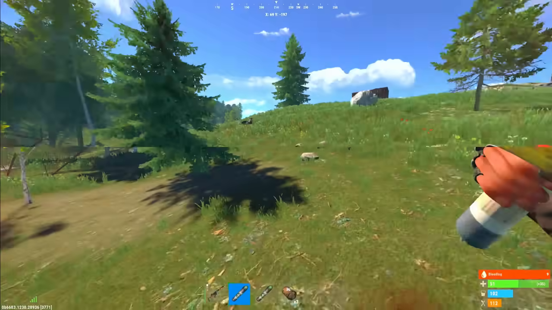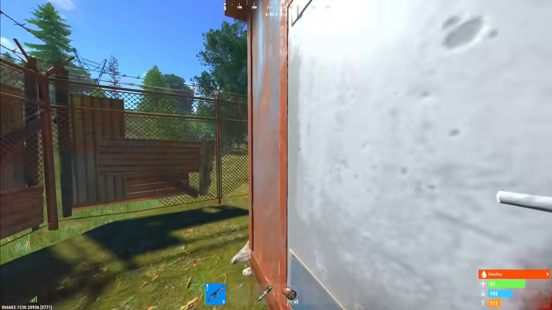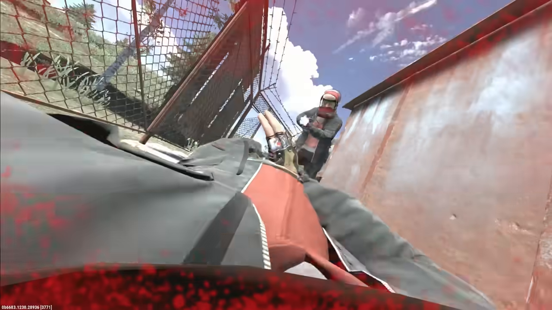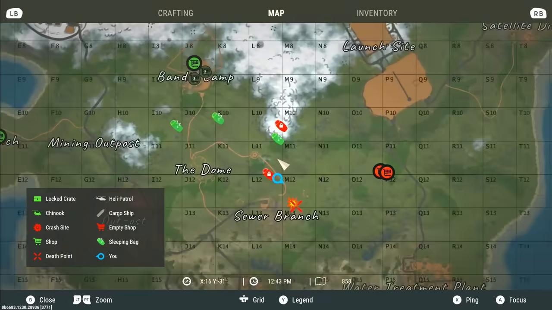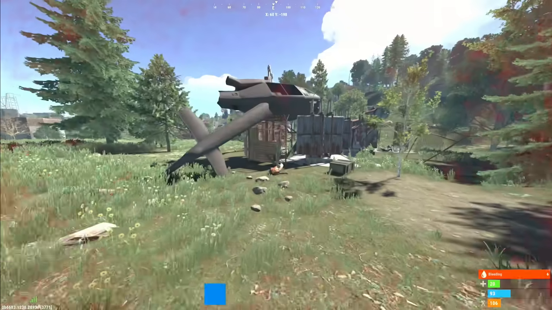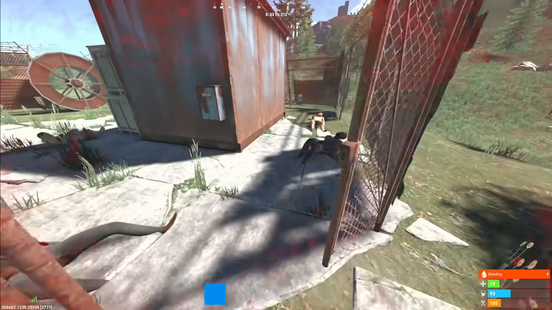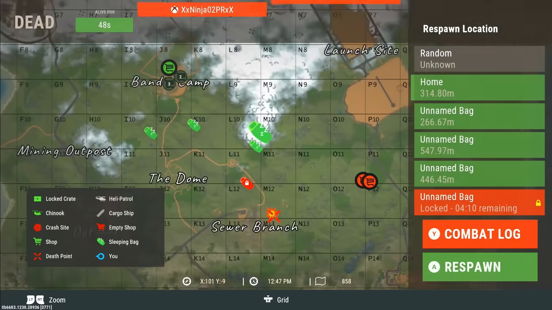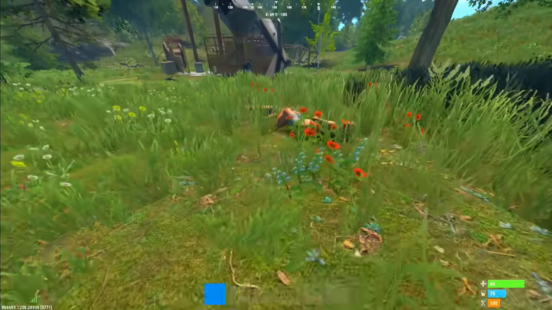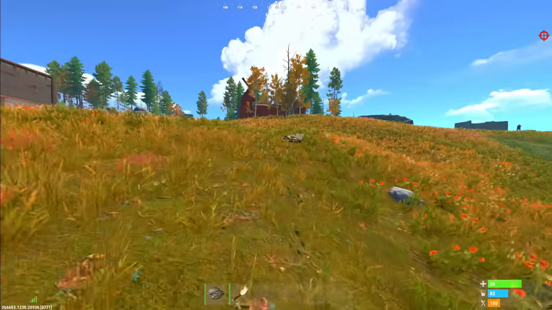I'm gonna die to this DB kid. No! There were so many people, dude. I had like no choice but to run away from that DB kid because I had no ammo. Oh my god, that's a lot of rockets. I don't even think he's gonna loot me. Just insane over there.